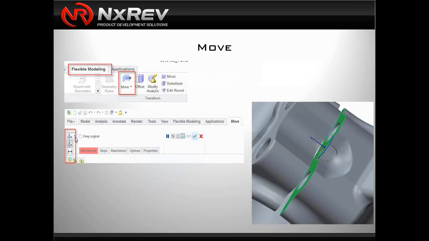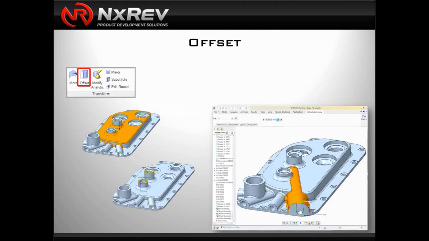In terms of move, we were able to select a face and move it about a certain axis or about a certain plane. Offset is going to give us the ability to move about only a certain axis or a certain radius. And typically we are going to use a numerical value to start the offset. We don't have to. We can drag it dynamically, but in most of the examples I did, we did move it about a certain value.